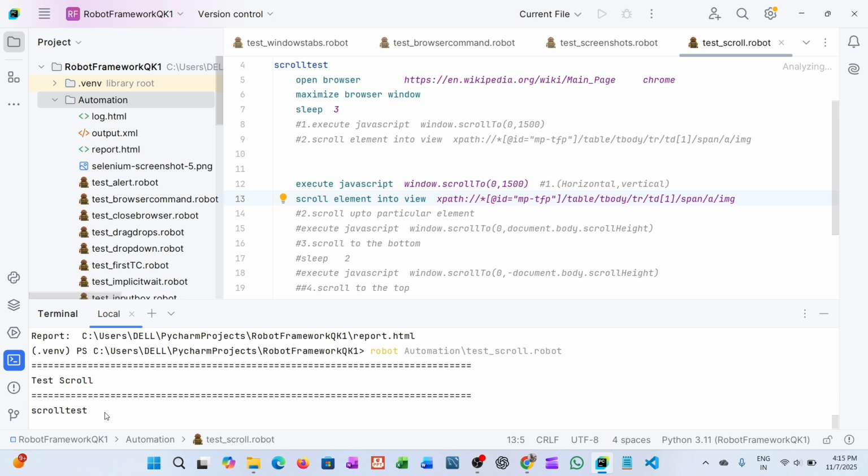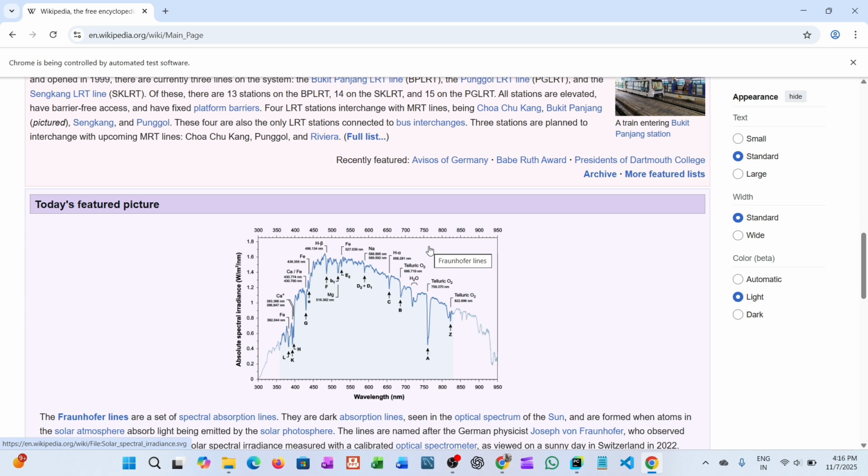After opening the browser, it will maximize the screen. Yes, it is maximized. Then it will scroll 1500 pixels. Then it will scroll to that particular element whose xpath we found and gave there, and then it will be closed.